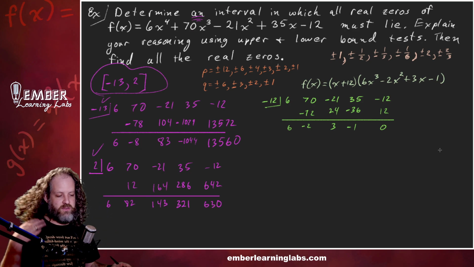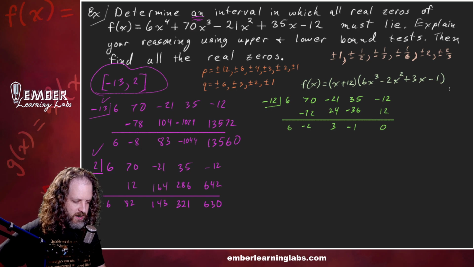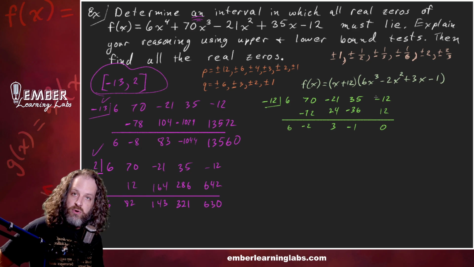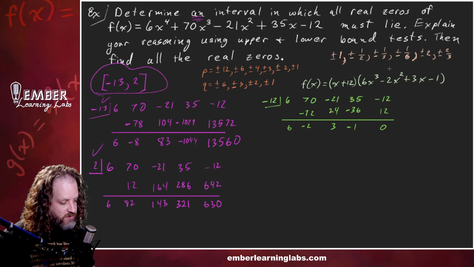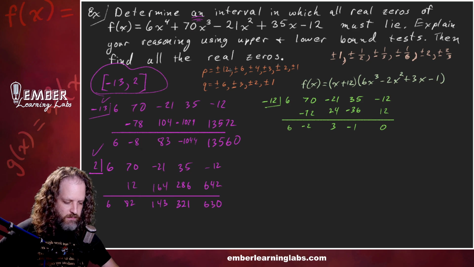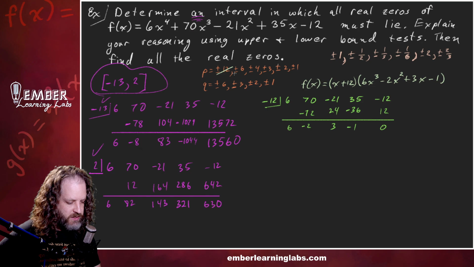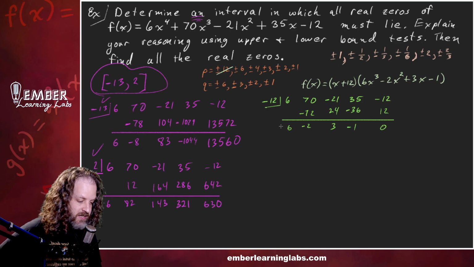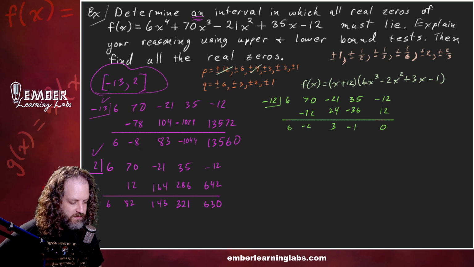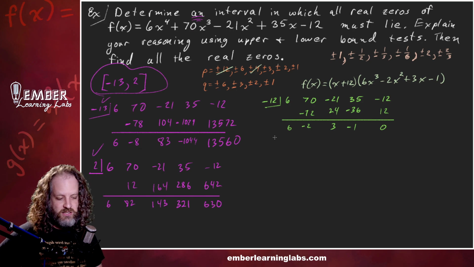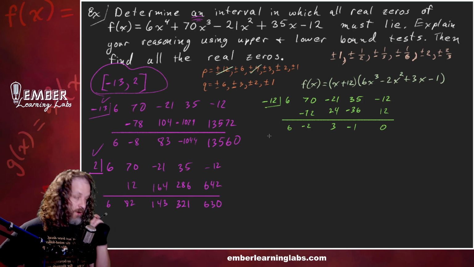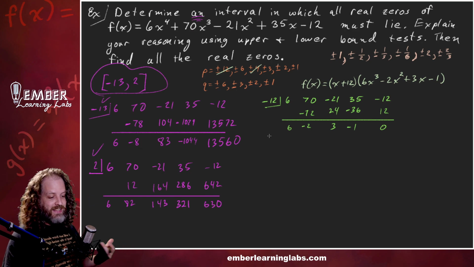So what I wanted to get to here is this changes our P and Q when we're looking for the other zeros. We still have to do some more synthetic division to find the other ones, but in this new set, it can't be plus or minus 12 for the P. It just takes that one out, but it also takes out a 4, because 6 isn't divisible by 4, right? So when we're trying new things, we're not going to do the ones with 4 in it. And so it trims it down even a little bit further. We're going to learn even more ways to trim things down later.